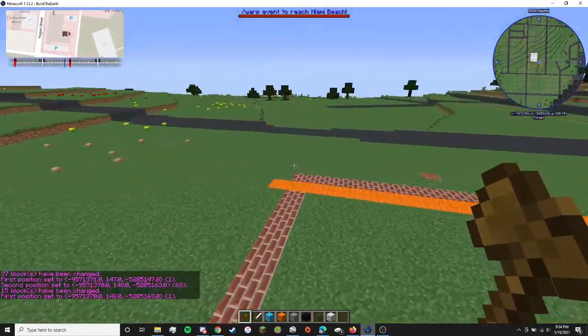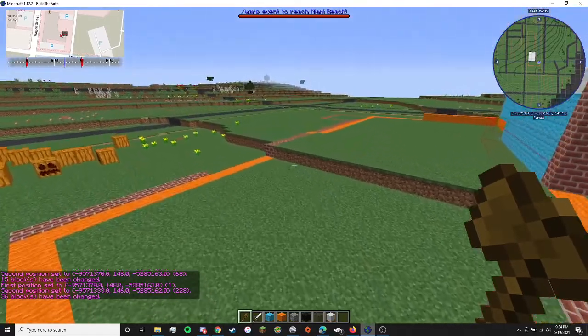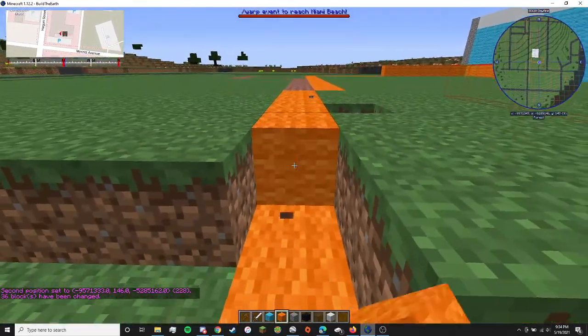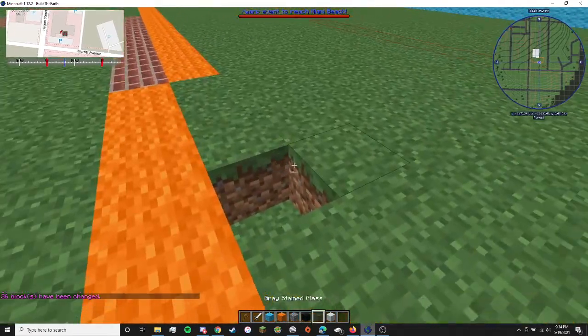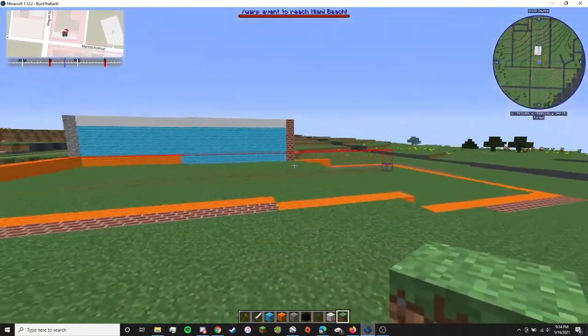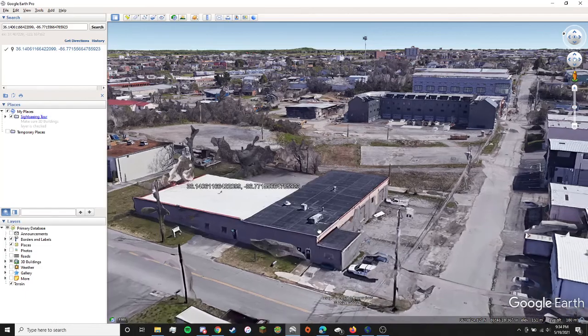Now we're going to do this one over here to this one. You just want to connect those 4 points, kind of like connect the dots. Now, all right, so we need to make this all go up to the same level. But before that, we're going to measure the height of our building.